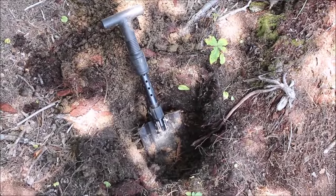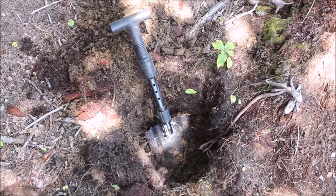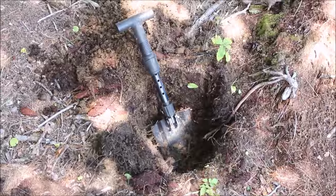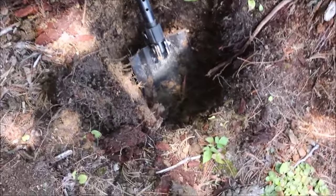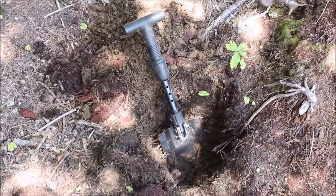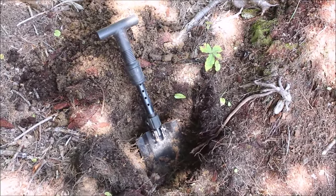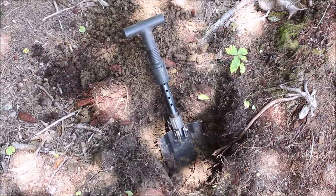Okay, so we are in the granite state here. So regardless of how you dig or where you dig, you're probably gonna hit some sort of significant rock in not too long. I've dug down about, I would say probably 10 inches here. And you can see, there's the hole. Did it right next to this stump just because I knew the ground would be a little bit softer there. And it worked fine to get down to that. It's a little bit tough to get around large rocks because it is a small shovel, but that's gonna be the case for any smaller folding shovel.